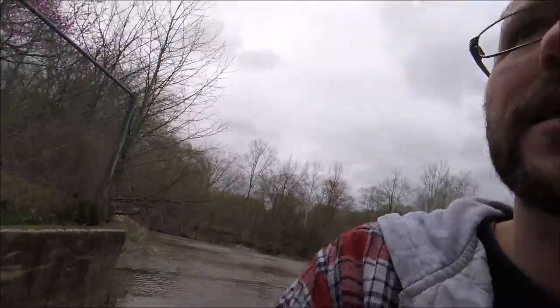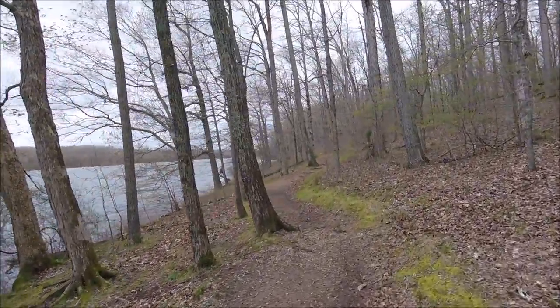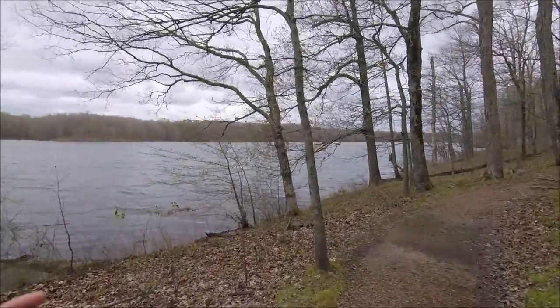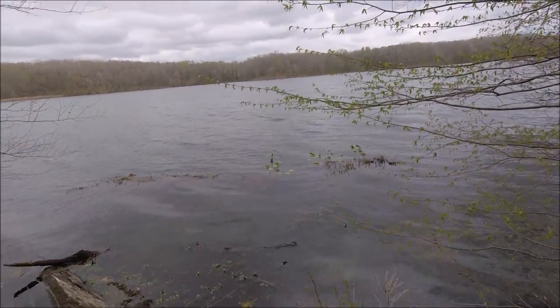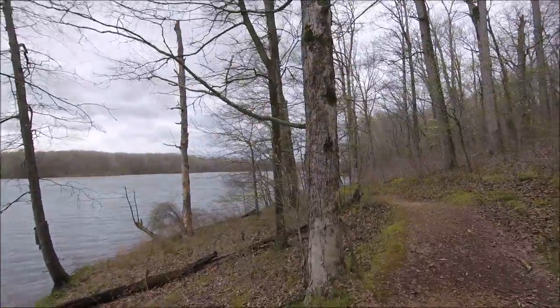I'll have to bring my kayak back one day and go for a little paddle. It looks like a trail down that path — I believe it's part of that trail system, though I'm not sure which trail. I might have to come back and hike it. This is Hematite Lake — it's pretty cool. There's another lake on the other side called Honker Lake, right off Honker Bay on Lake Barkley. This lake is on its own — not really attached to Kentucky Lake or Lake Barkley. In the summer it'll be full of lily pads. You gotta watch for snakes this time of year — even though it's a little colder, they get out around March, April, May.